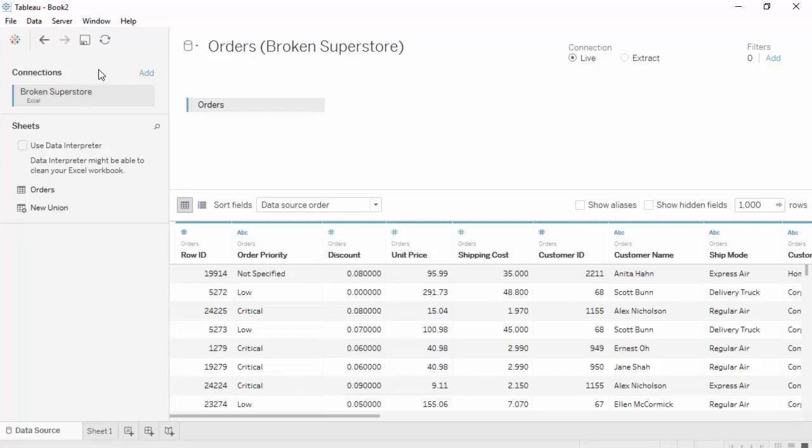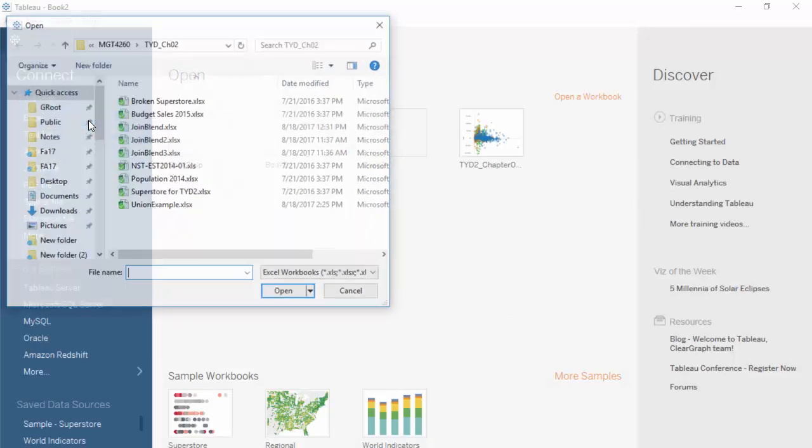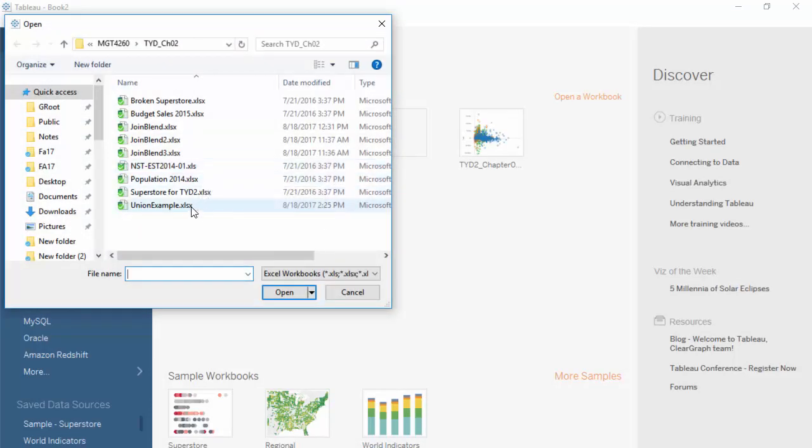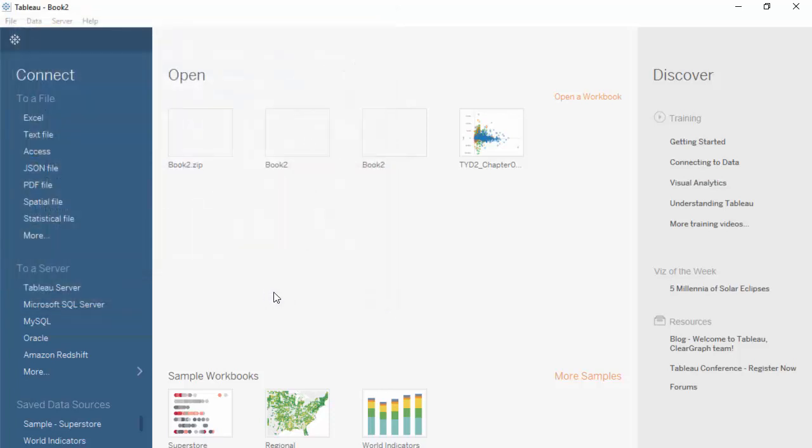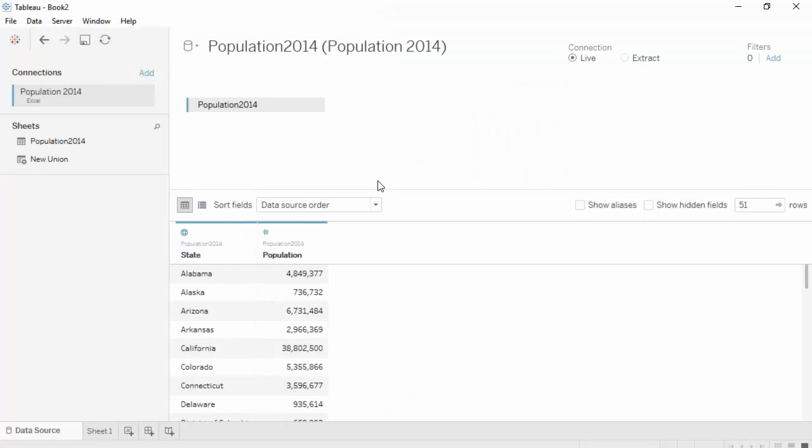Okay. Now let's bring in population 2014. Okay. So that's in here as well. So there are 51 records here. I suppose District of Columbia is included.